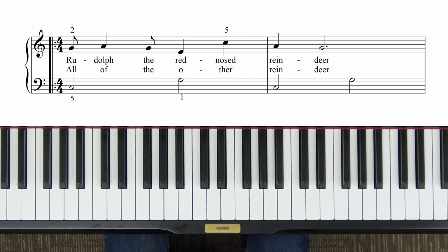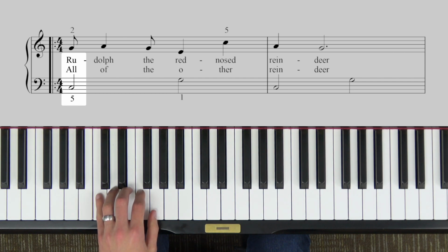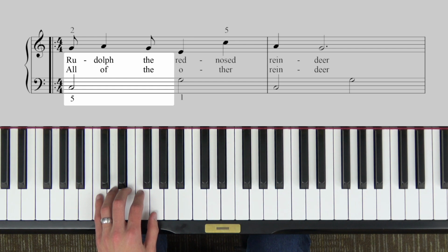You'll notice that this section of music is going to mostly stay in a C major pentascale, with our pinky 5 finger on C and our thumb 1 finger on G. There's going to be a couple points where we're going to use some black notes, but we'll tackle those when we get there. This first line is pretty simple, with half notes starting on C and then going to G.